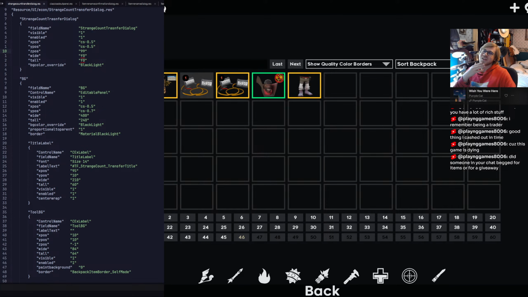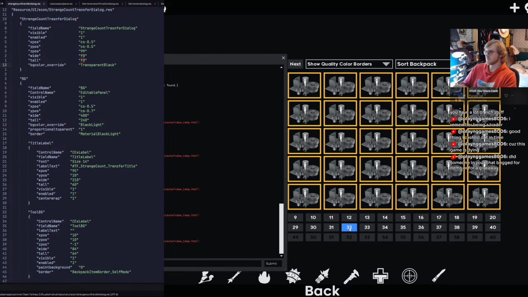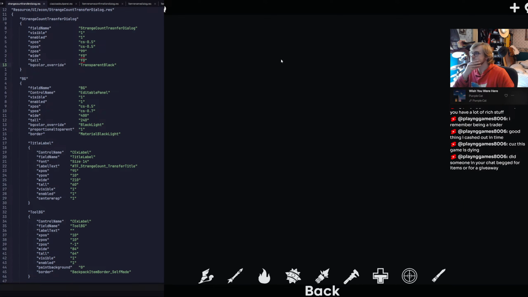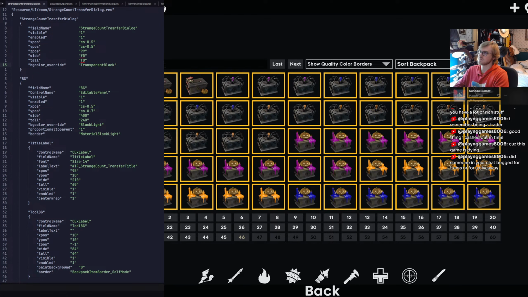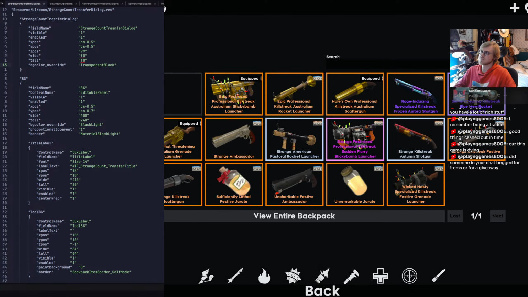I'm slightly confused. The fuck? That looks bad. What the fuck?